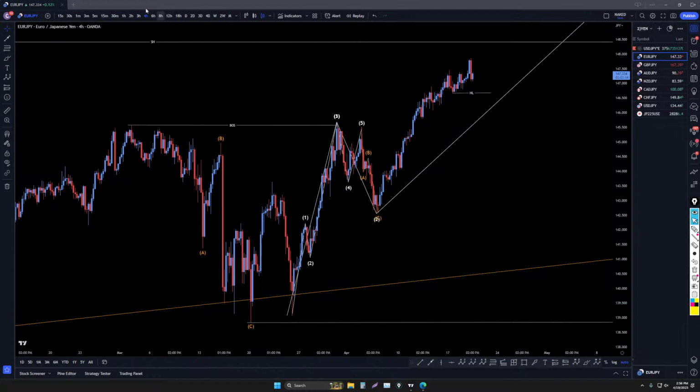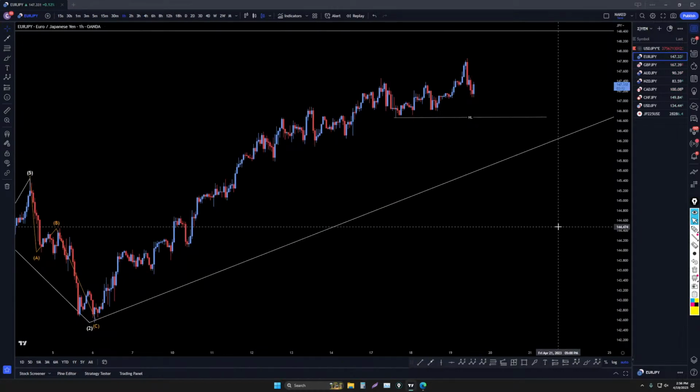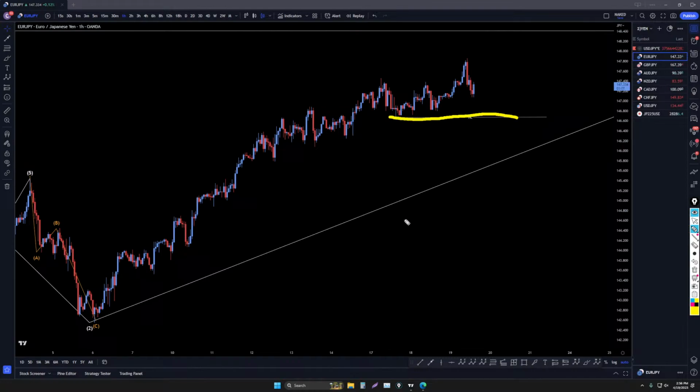So let's keep going down to the 1 hour time frame. So 1 hour time frame, really our last major structure level is way down here, so unless it goes down and breaks that, I would say that this is more likely to be a correction, and I'm still definitely looking for longs in an uptrend for the continuation of this uptrend.